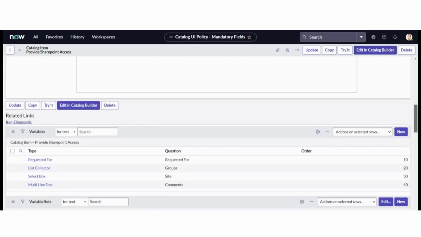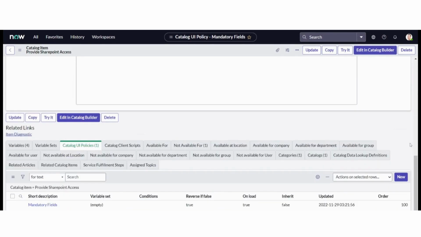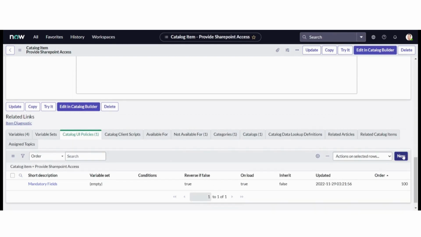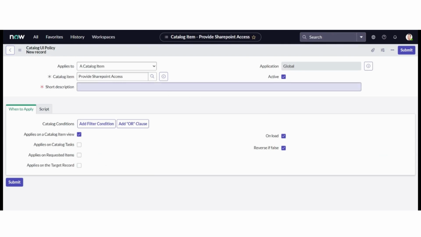Now I have added these 4 variables as UI policy actions to this UI policy, so I'm done with the first UI policy.